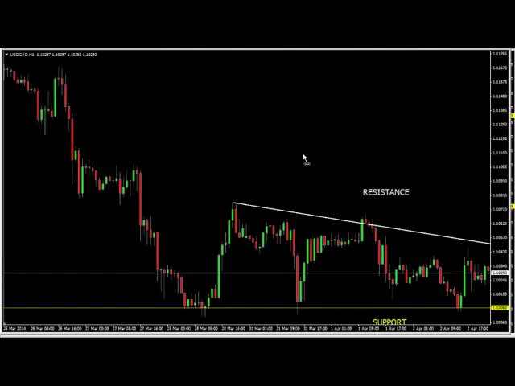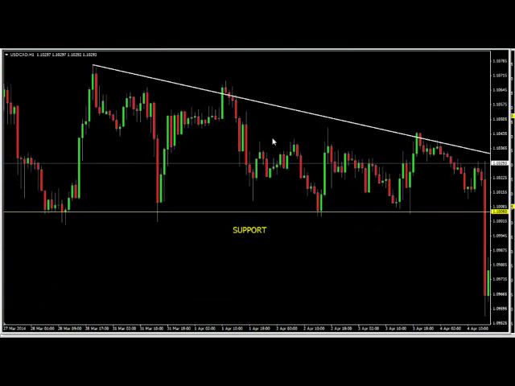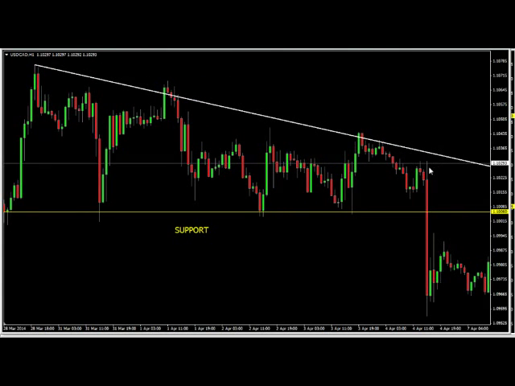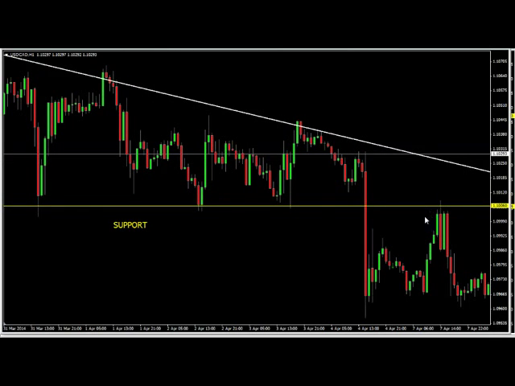Now the interesting thing about this setup is you'll notice that this is a very well-defined level of support, very well-defined level of resistance. So there comes a time where there are many traders who are actually watching for this point to happen and are all going to be attempting to take the same kind of trades at a time. This is where that last point of previous support becoming resistance becomes very, very handy.